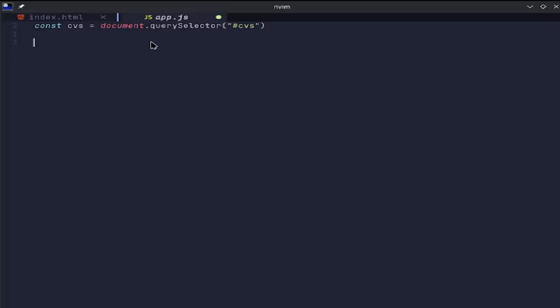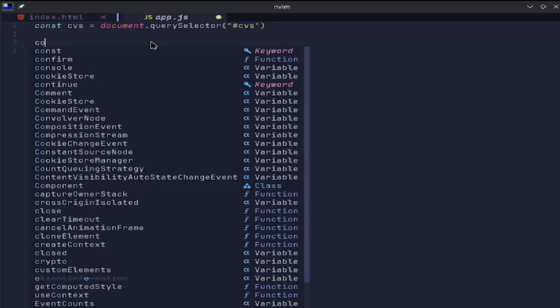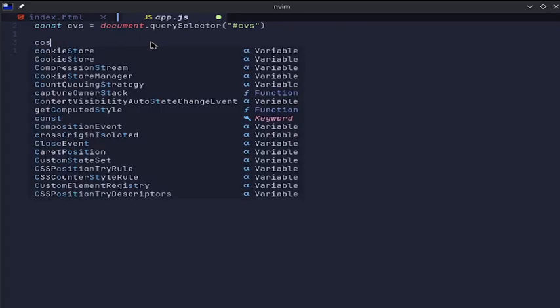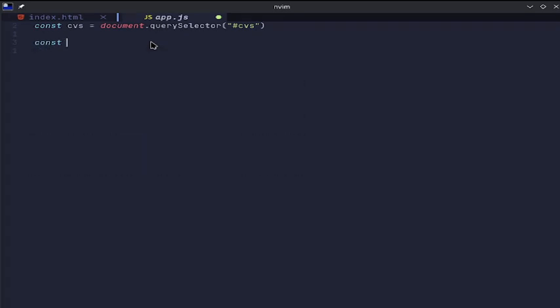Yeah. Now we need to invoke the canvas properties. Now to use canvas properties, we need some sort of context. Let's make the context const ctx, right?